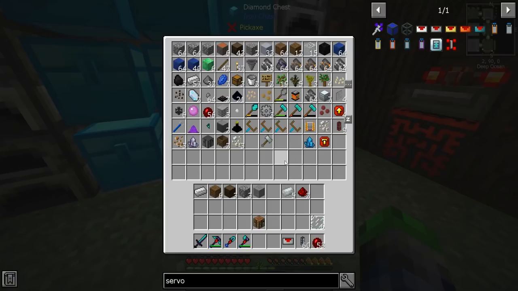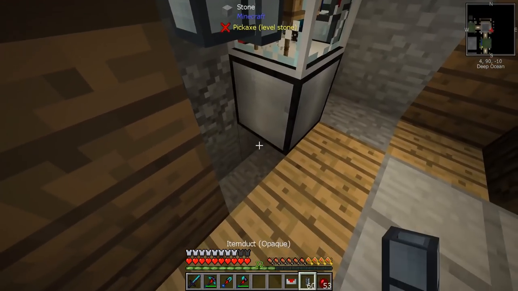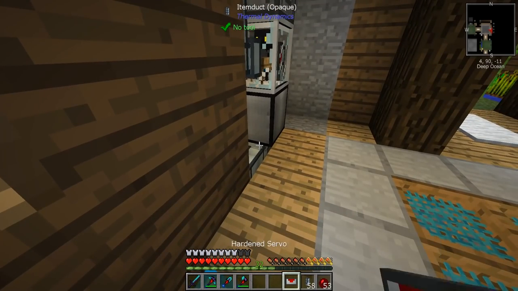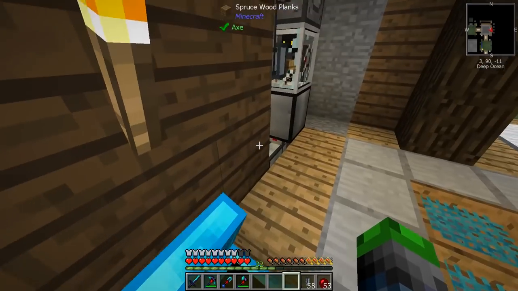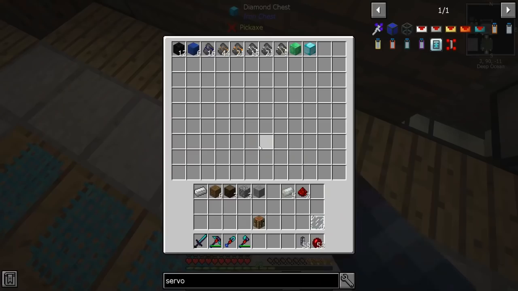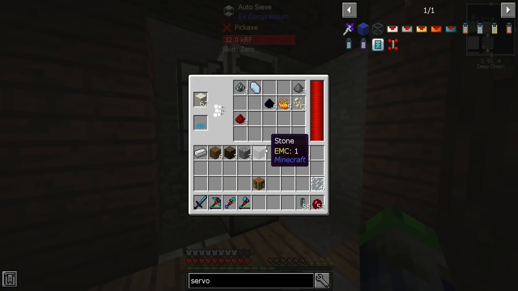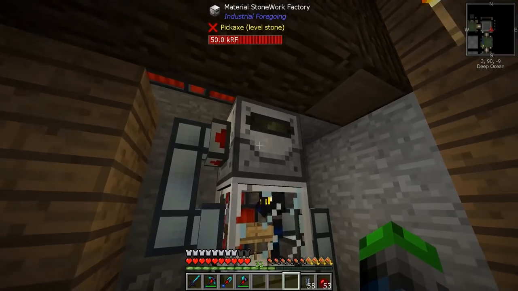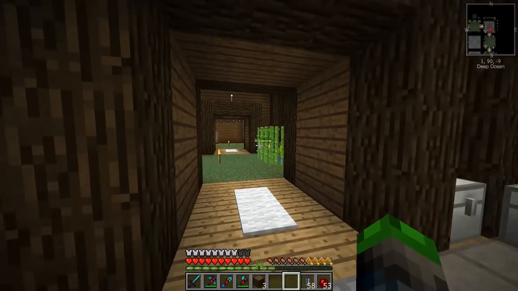Okay. That was weird. What was I doing? I don't remember. We need to go down here. Place it like this. And then auto, take it auto. And that should put that stuff in here once it's all smelted up. Hopefully. These pipes are slow. I can't wait to get into Ender IO. I really can't. It's going to be amazing.